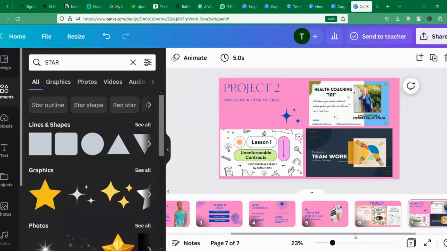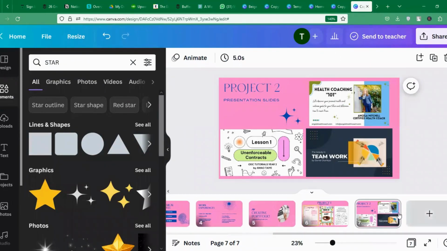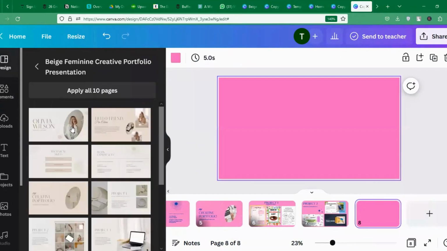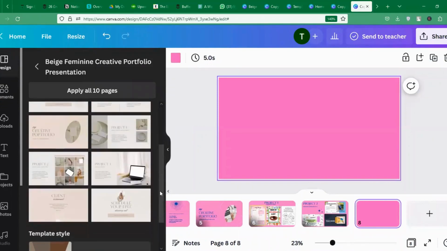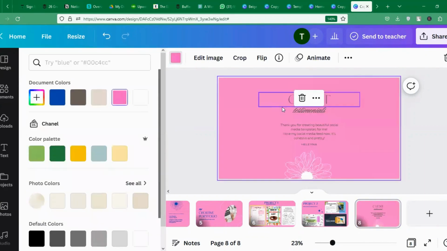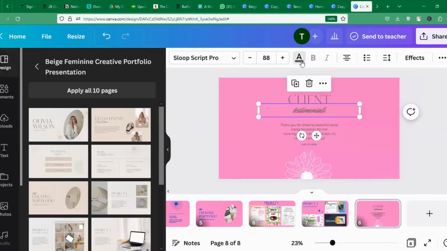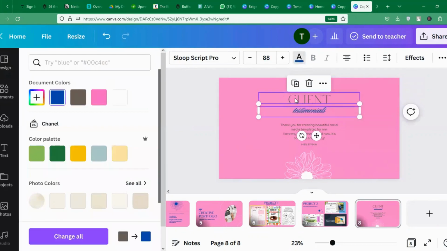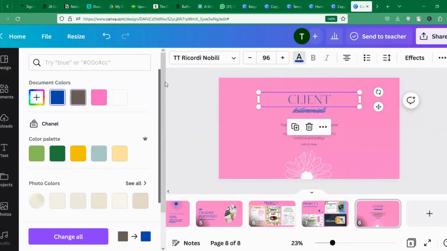So now you can keep on adding projects to the design. And then we'll go back to our design and put the last page. You notice everything else is project, and then you have clients review. Now, you may not have clients review because it's probably your first time and you've not been able to get clients. But what you can do is offer free services for people or volunteer to help people.